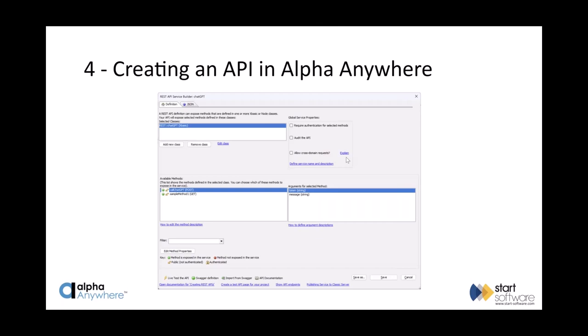Dion also did a ChatGPT thing at the last Dev Day. He built something similar — it was a chatbot that understood documentation and could answer questions. It could answer questions about a furniture warranty — you could type 'my cat damaged my sofa, is it covered?' and ChatGPT would ask whether you meant scratching, and then tell you whether you were covered. It was really good. Dion showed a different way of calling ChatGPT — there are lots of different ways you can do it.